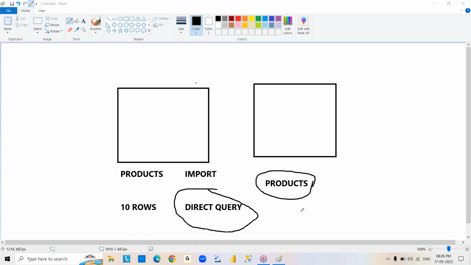That is clear. Now tell me, any questions? I mean, like, what is the difference between import and direct query refresh? Any questions, please? Anybody?